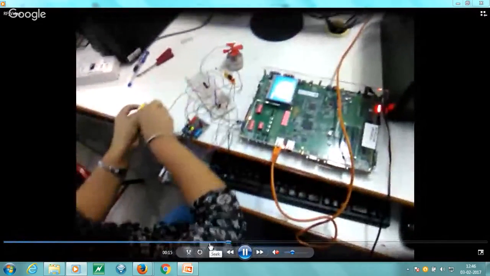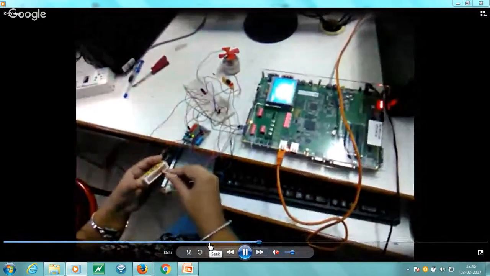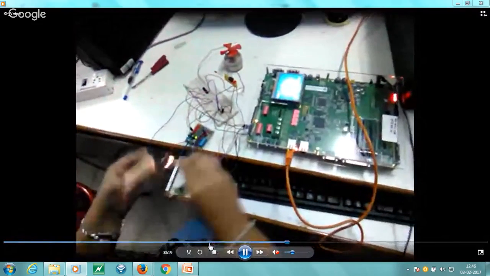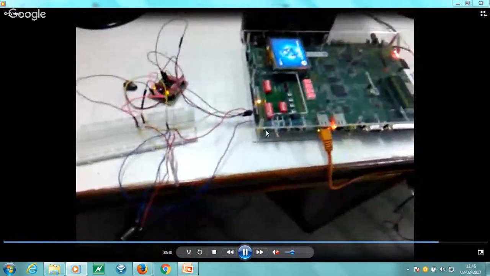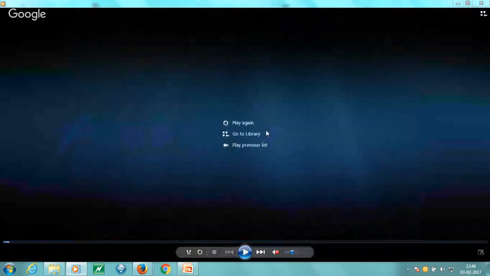Then if the flame sensor detects any flame on the transmitter side, we can turn on any pump motor on the transmitter side, as well as the buzzer will beep on the receiving side. So we can communicate wirelessly between FPGA kits.